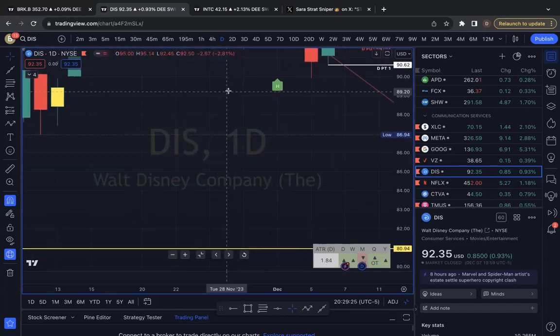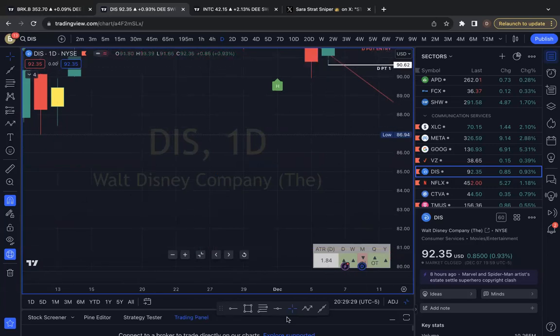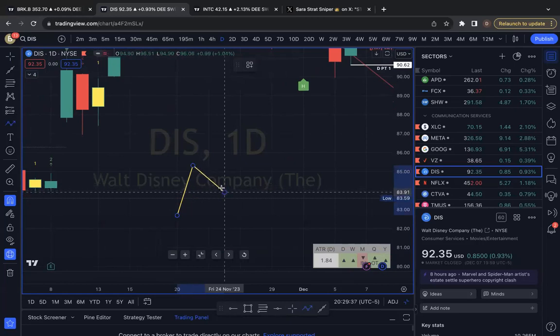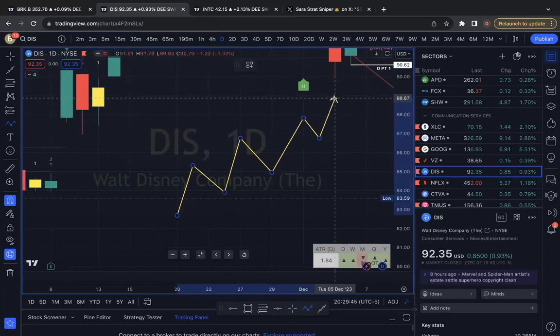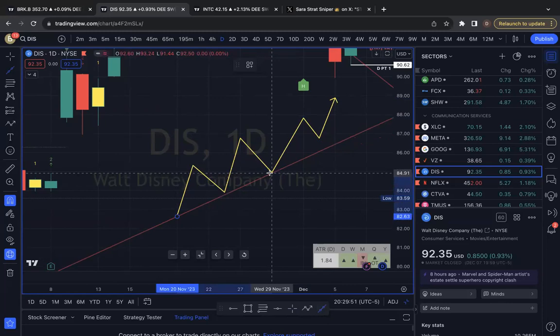But when you look at it from a market structure aspect, this is also how you define trend. If we have an uptrend, it is a series of higher highs and higher lows. It doesn't always work out this perfectly, but that's pretty much what it is. We have higher highs and higher lows, making this uptrend. Let me turn my magnet off.